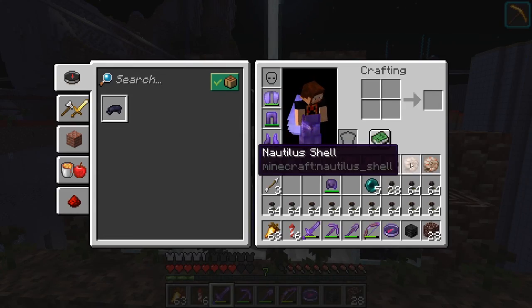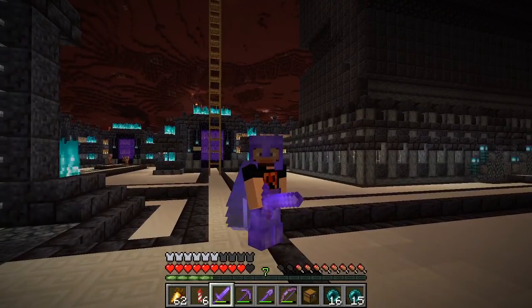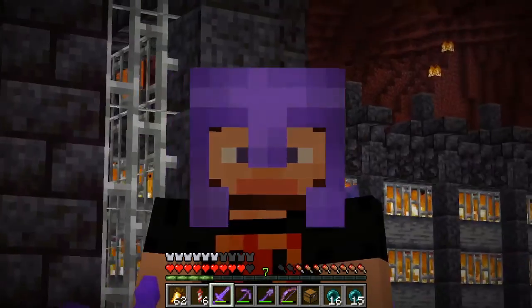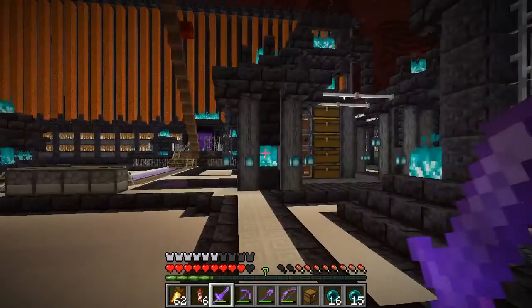Oh, by the way, we also got some nautilus shells this episode, so very, very successful episode. So our very last task for the day actually brings us back into the Nether. It has been a crazy episode. We've been in the overworld, the Nether, the end, and now we need to go to a 4th place. That's right, we need to go to a new dimension.